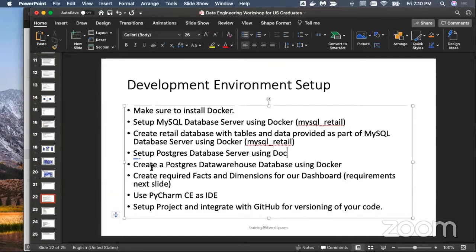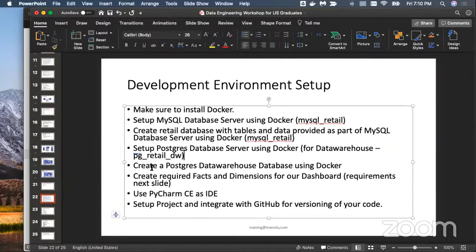It is primarily for the data warehouse, and we will name the container pg_retail_dw. As part of that container, we will create a data warehouse database, and then we will take it further.